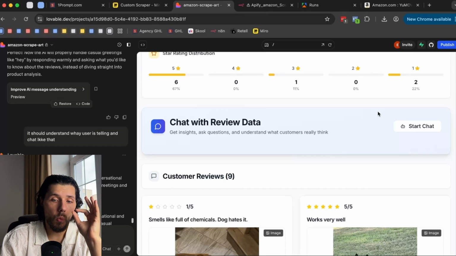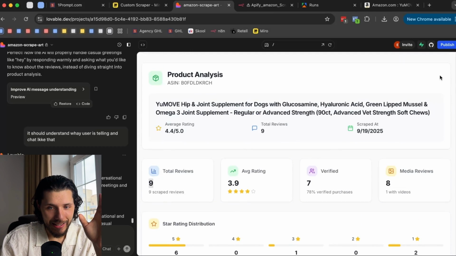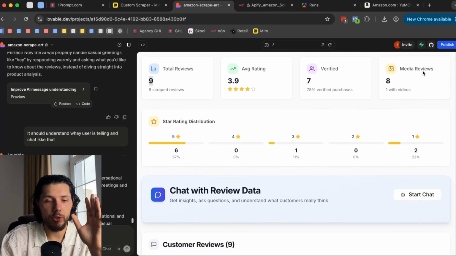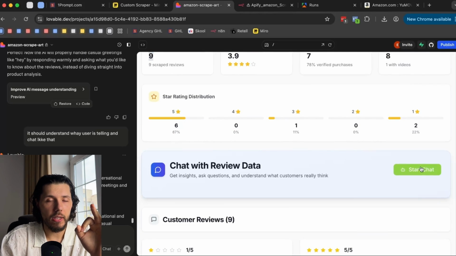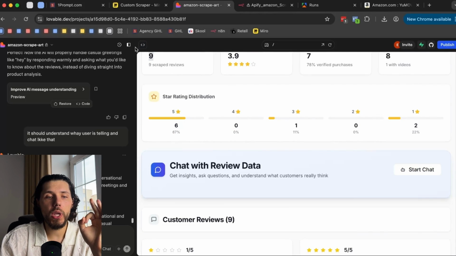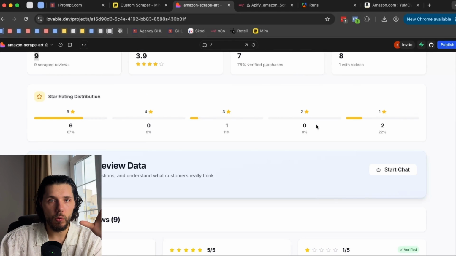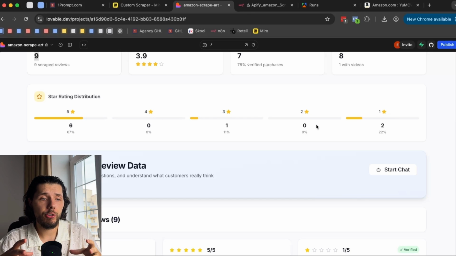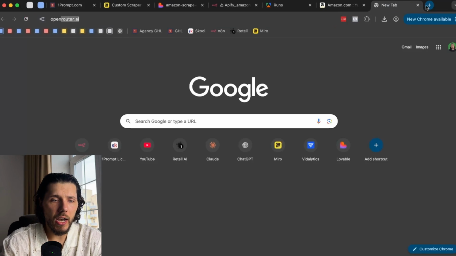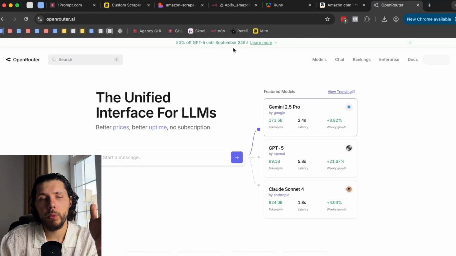Now, the way the analytics, which is the AI analysis, as well as the chat works is a bit different because we are not using our n8n workflows. We have set it up inside Lovable. For most of the automations that we have, we are using OpenRouter.